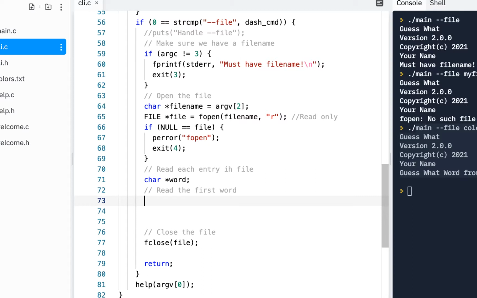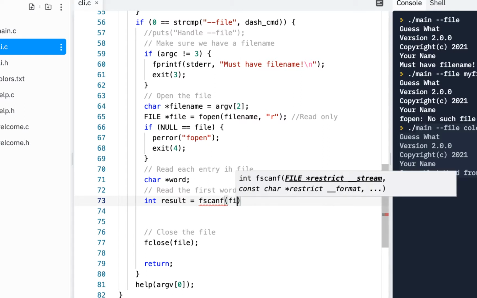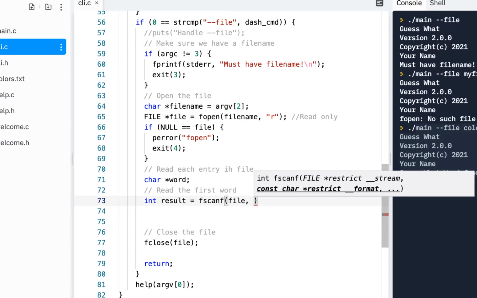So we'll say integer result equals fscanf, giving it the file. Notice the pop-up help. It says give me the file, give me what it is you're looking for. We're looking for a string, %s, and show me where to put it.